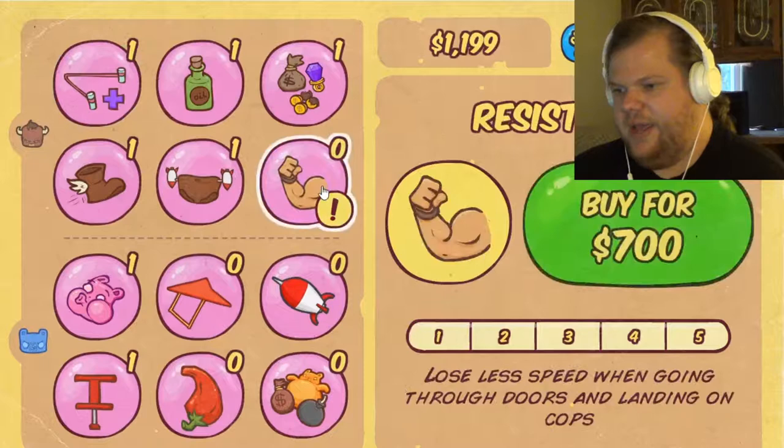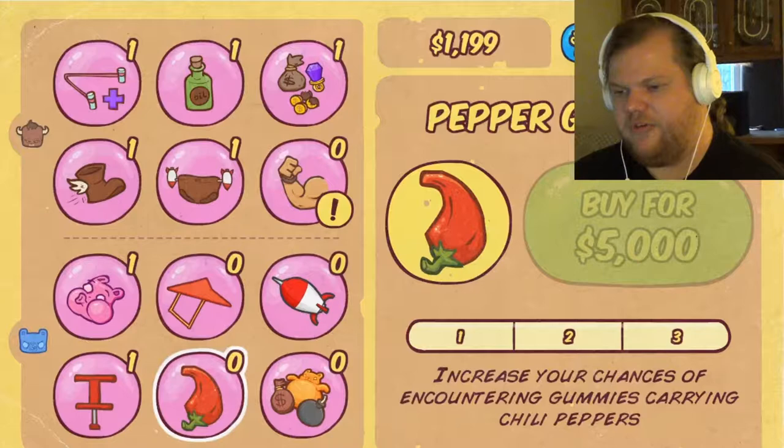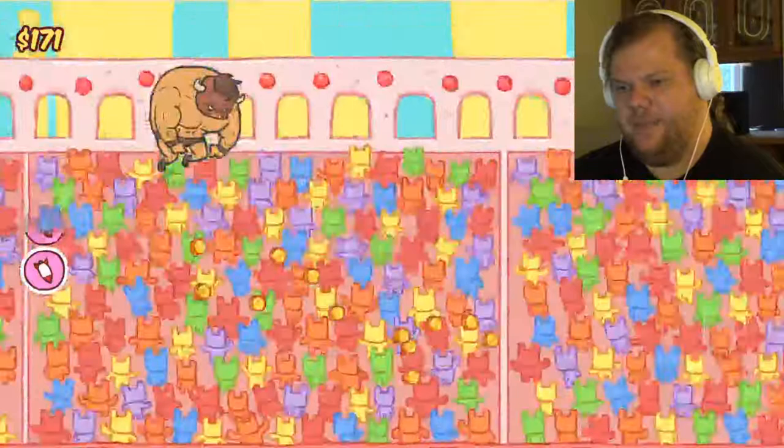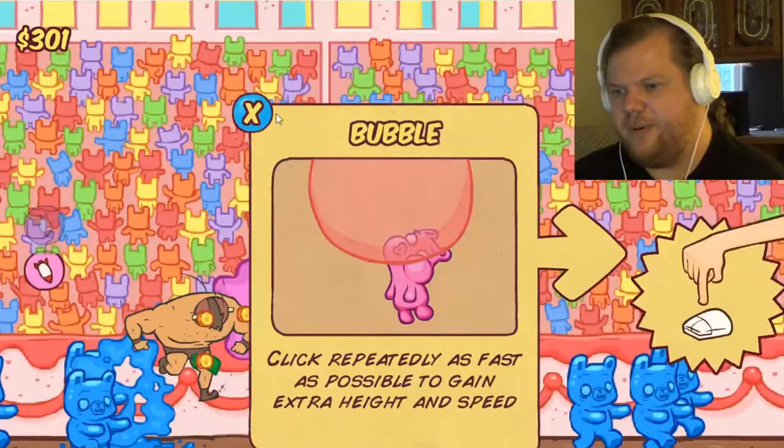Okay. Again, I don't need that one right now. I'm gonna save up. Upgrade your resistance ability to lose less speed when breaking through the doors. I know. I just read that. Thank you. I wanna save my money and get some of the better ones. Yeah! How much does it take to break him? Click repeatedly as fast as possible to gain extra height and speed. Alright, do it. Go, go, go, go.